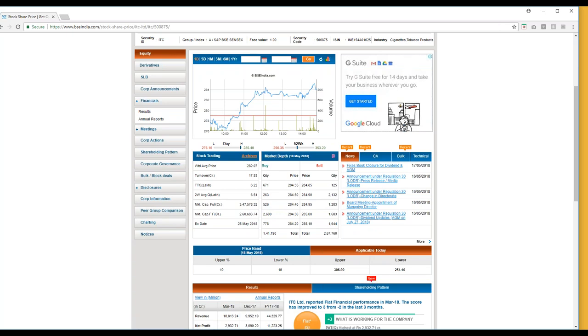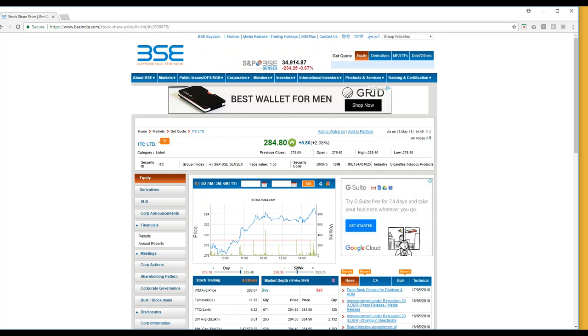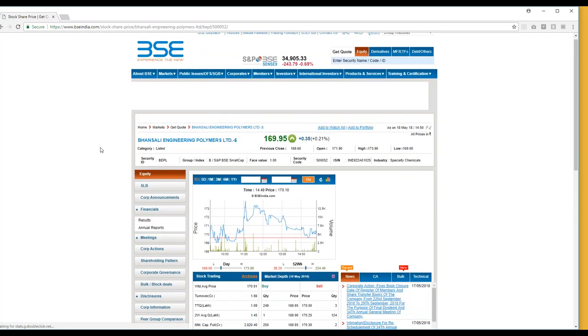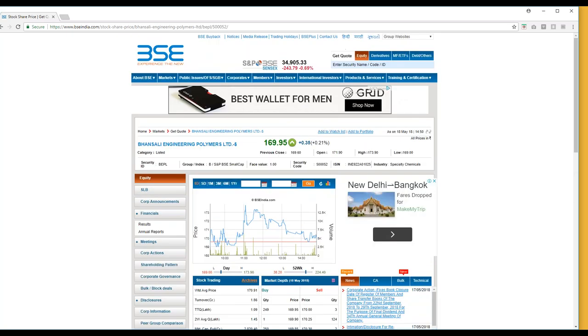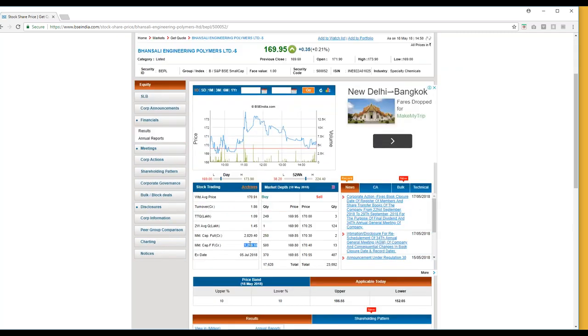Now compare, now check the companies that are listed in stocks. Let's just check IB Ventures or let's check BEPL. So the float of BEPL is only 1269 crores compared to 2 lakh crores of ITC in the market. So it's pretty common sense to understand why the speed of BEPL is faster than the rise of any stock listed in F&O segment. Most of the stocks that you will find in your scans, the free float will be less than 5,000 crores.